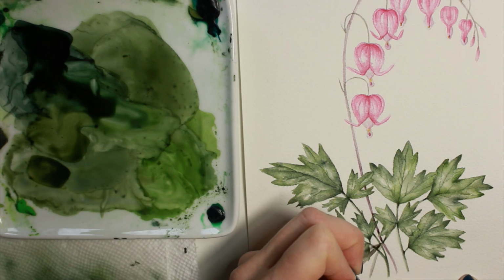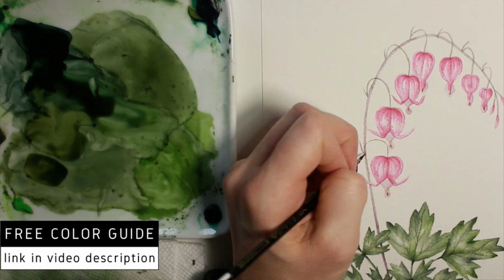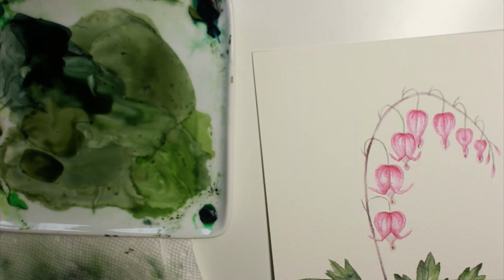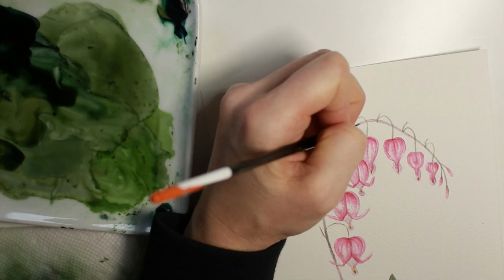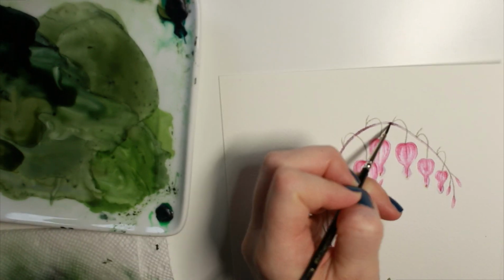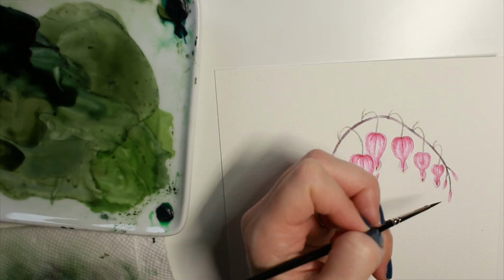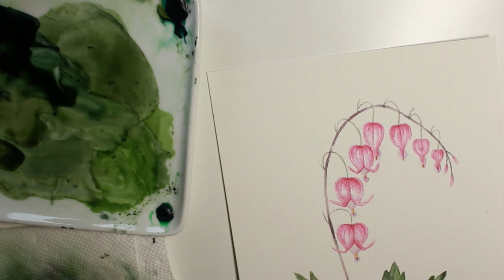After that, I move on to the stem and the smaller little bits of the plants and flowers, and I'm going to be adding more contrast. I'm going to be adding darker areas of the stem where they'd be in shadow or where they overlap with something. And this really helps bring the painting to life.